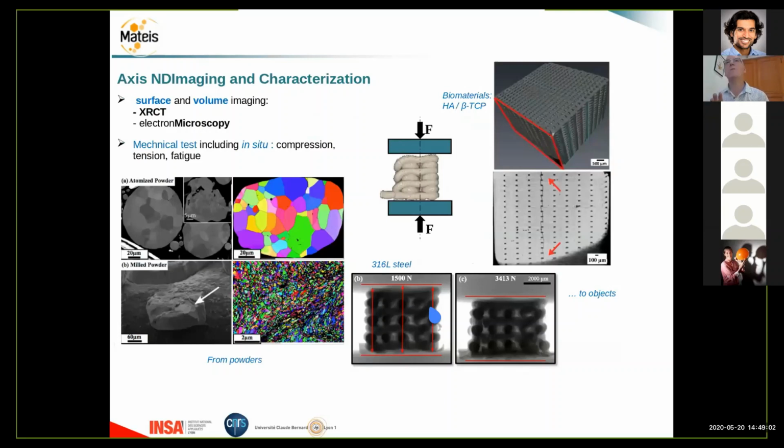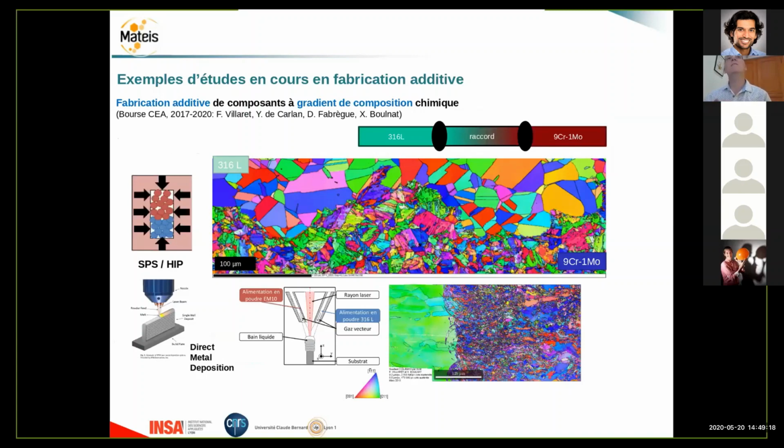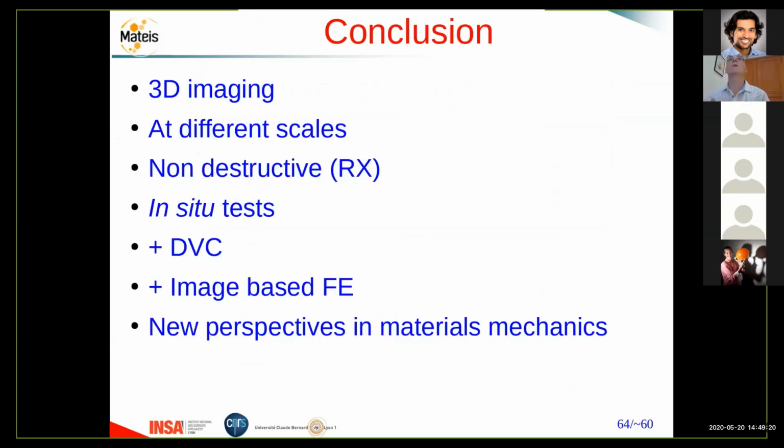So this I will skip, and this I will skip, and this also, sorry for going very quickly in the end. This is my conclusion. I tried to show you that with non-destructive 3D imaging at different scales, this calls directly for in-situ experiments that you can analyze post-process with digital volume correlation, that you can compare with image-based finite element method.